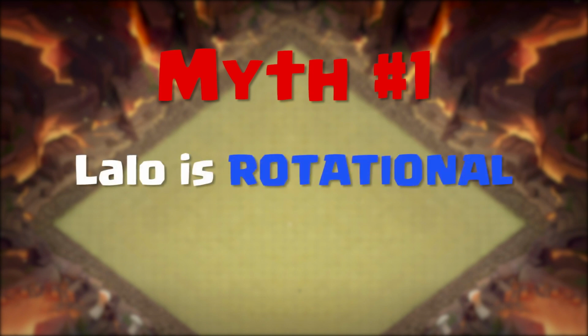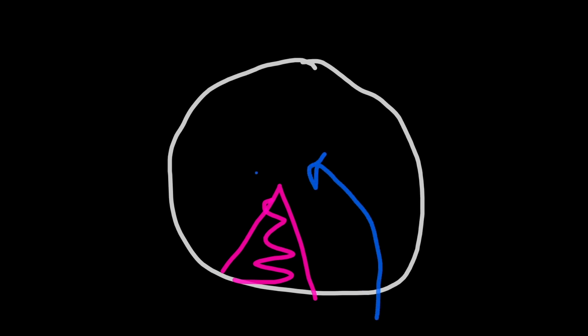Our first myth is that the Sui Lalo must be a rotational Lalo. A common misconception is that if we were to imagine a base as a perfect circle, the Sui portion would carve out some fraction of the base, right? Maybe some like a pizza slice, like so. And then that would mean we'd be left with some ring or semi-ring in the base that we can just follow around, maybe counterclockwise or clockwise.